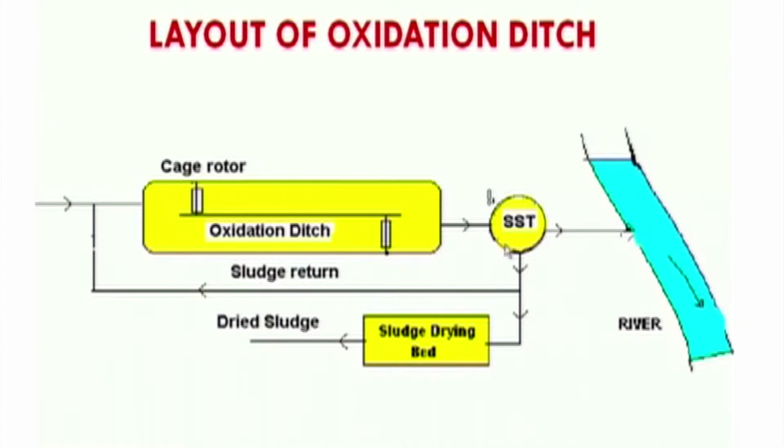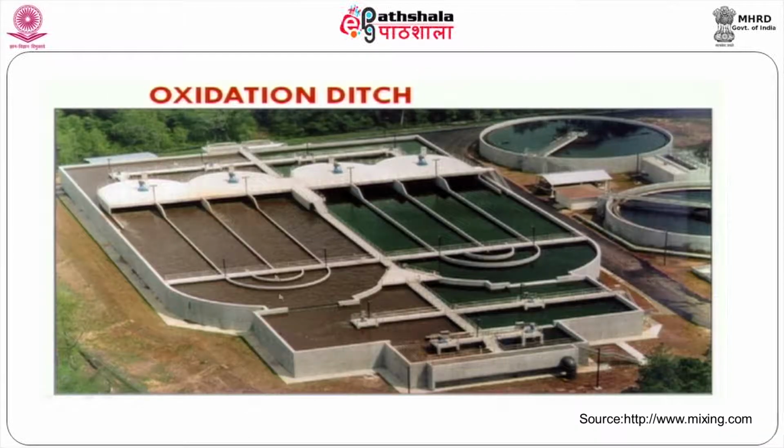The clarified effluent from the secondary settler can be disposed into natural water courses or land environment after attaining BOD level of 20 milligram per liter, suspended solid concentration of 30 milligram per liter. In any case, the TDS level of the treated effluent should not be greater than 2100 milligram per liter. These are some of the water quality parameters we have to consider while disposing treated effluent into natural environment.